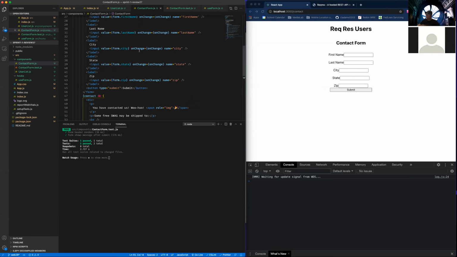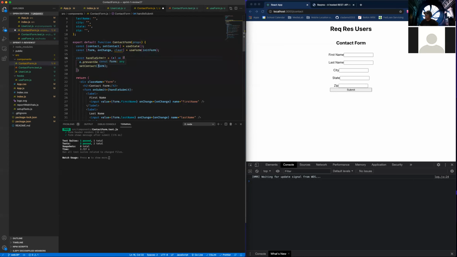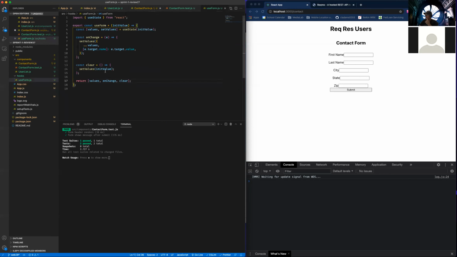Okay. We could try that real quick, actually. I just didn't know if like having the form clear was part of the sprint. No, let's bring that in real quick. So I'm going to set contact to form, and when this clears, am I referencing form down here? No, I'm setting contact to form, and that clear method I'm going to just call. Go back to my form. Set values to initial values. Let's see if this fixes it. It might be something just this simple.